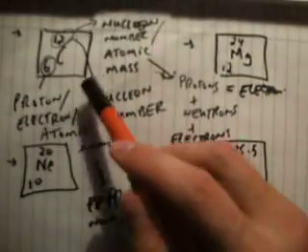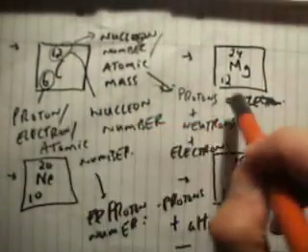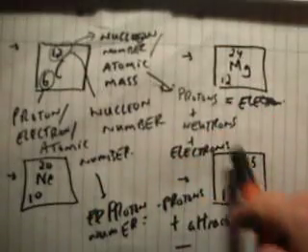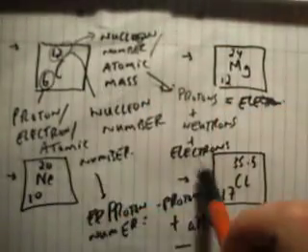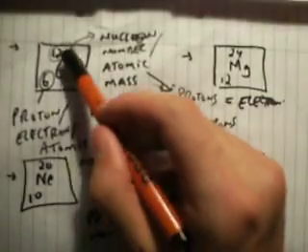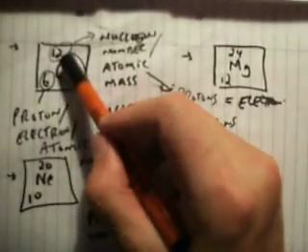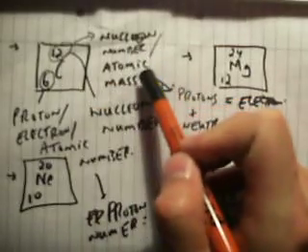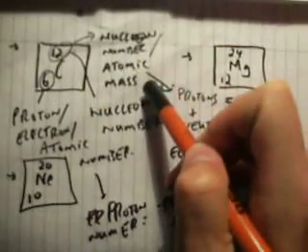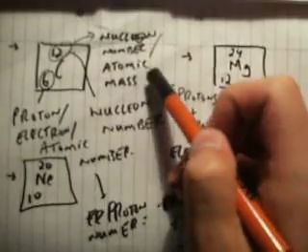Now, this thing's already made. In your periodic table, you will have all these elements written like this. So C is for carbon. You have a number at the top, a number in the corner. The number at the top is also known as your nucleon number, or your atomic mass number.